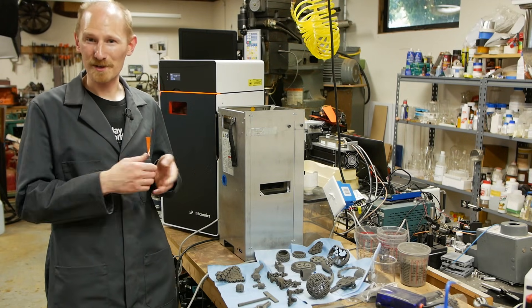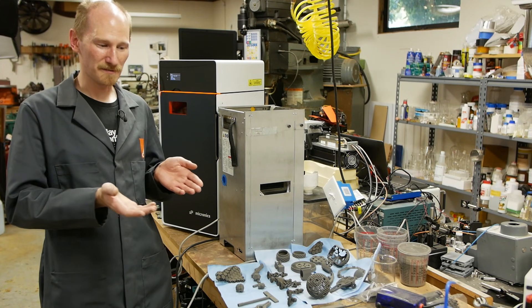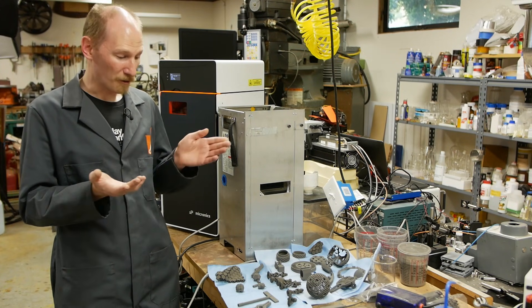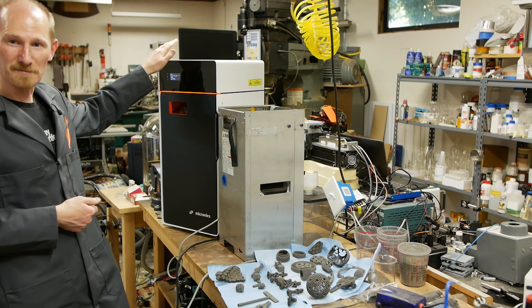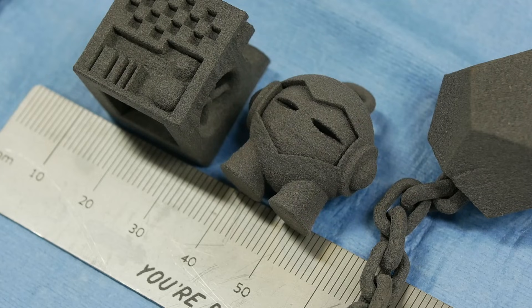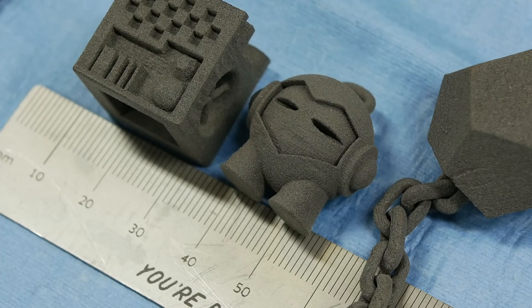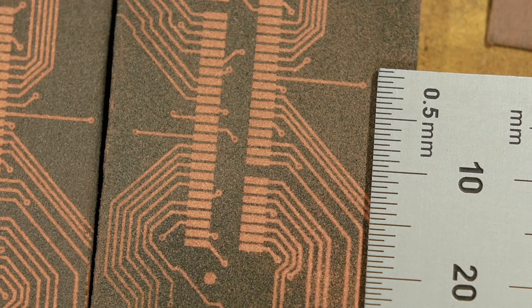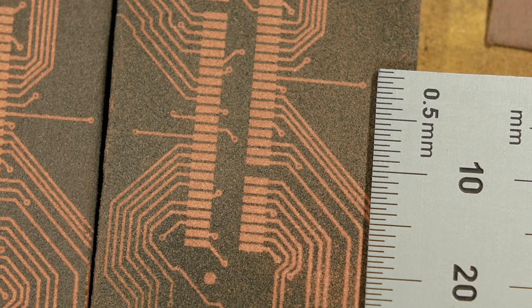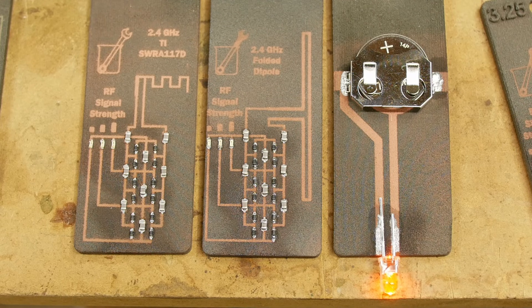But three things have changed in the last few years to make this an actually very useful technique. One of them is desktop SLS printing. So the folks at Micronix gave me this printer to try out. And instead of just doing typical product reviews, you know I really like to push the limits and come up with something weird. And I knew that putting catalyst into the powder and sintering it into the nylon would be a great way to solve this adhesion problem that I had.